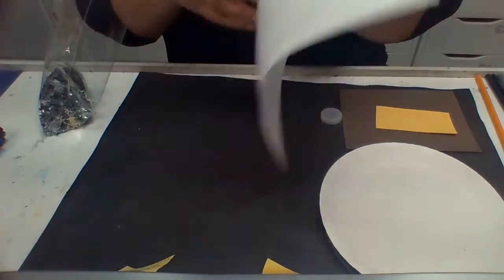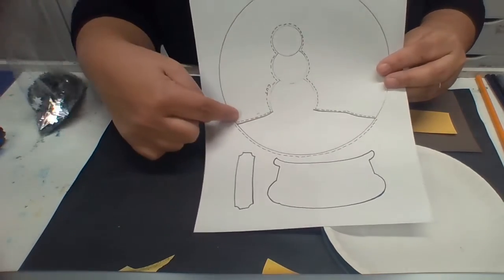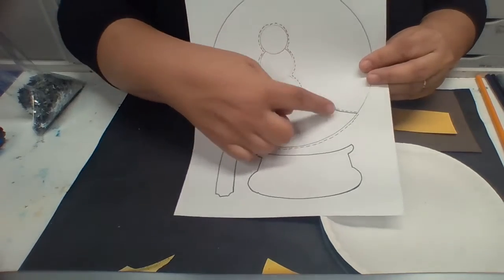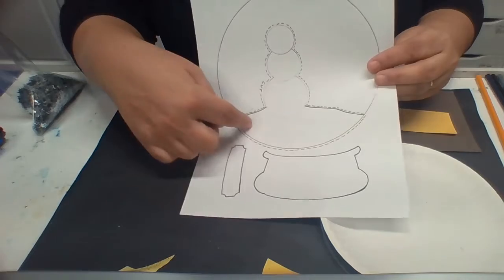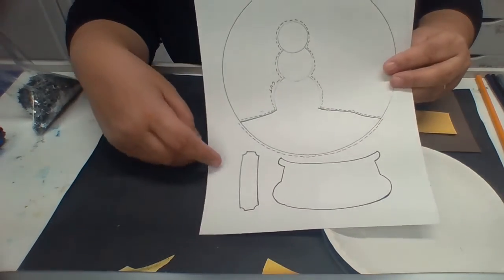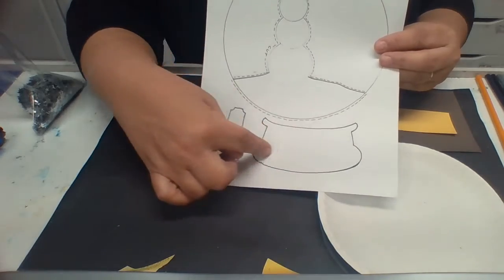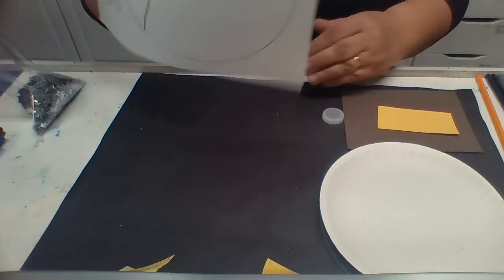And this is our snow globe, the snowman in the snow, and it shows you these dashed lines. This is where we need to cut, because this whole part that you see, the snowman and the snowdrift, are what's going to be inside our snow globe. This is the base of the snow globe, the brown part where our paper is, and this is where the yellow is going to be.